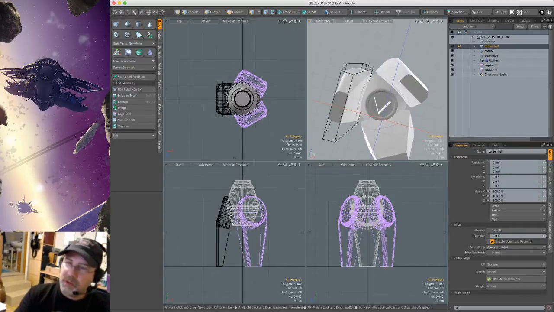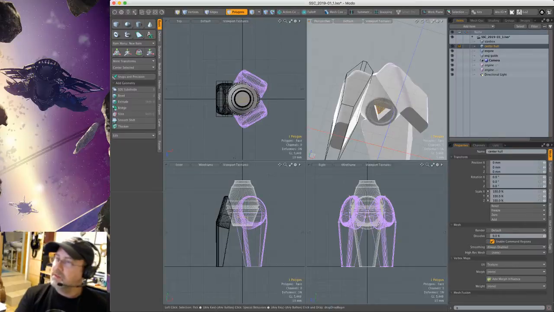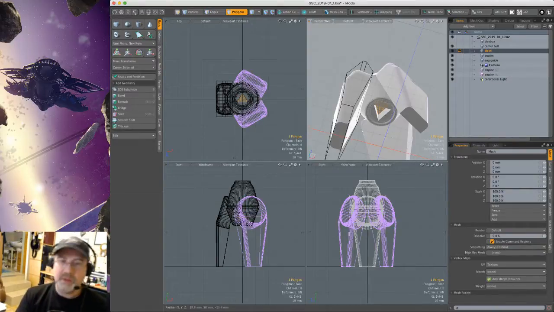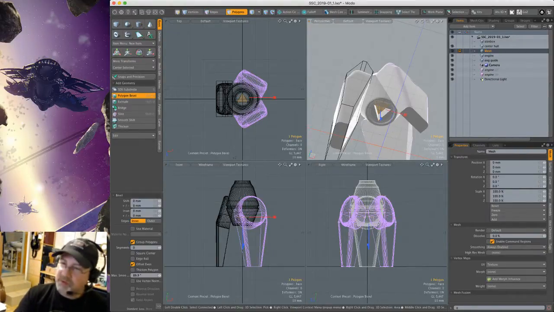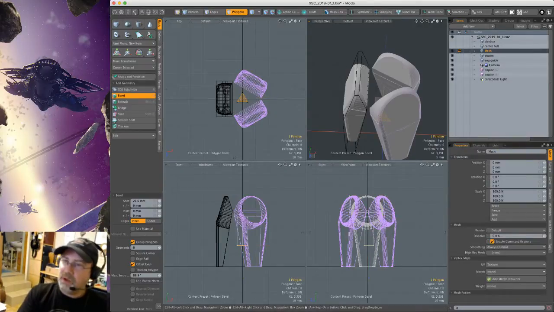All right, so actually let's take that and make a new mesh, and let's paste it, and let's Shift B and pull it out this way. Turn off center hull.